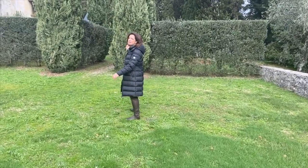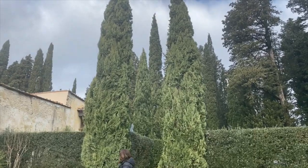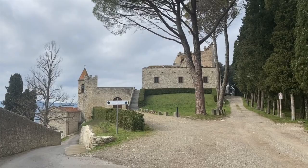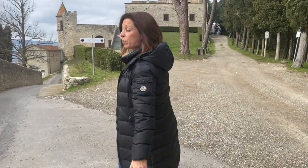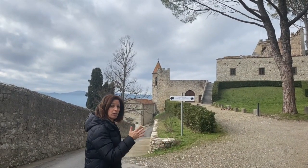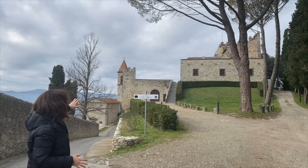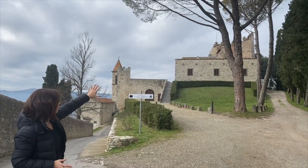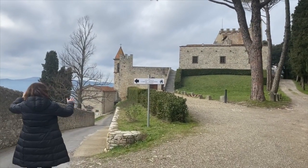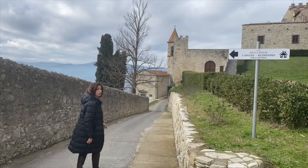Symbol of the Tuscan landscape, the cypress trees, and we saw the cypress trees as we were coming up to the estate. The cypress trees are a symbol of nobility in Tuscany. So here we can see the fortification of Nipozzano. This was actually what we call a borgo, a little hamlet, and it was an area that was looking in on Florence. Today what we have is the private cellars of the Frescobaldi, and the actual hamlet, the little town, has rooms where you could actually stay.